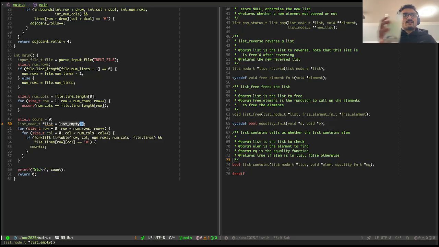What do we want to add to the list? We want to add a pair, ij. We could also add just a size t, which is an encoding of ij, a unique index within the grid. Do we want to do that actually, instead of adding a struct? Yeah, I think that's probably the cleanest approach.